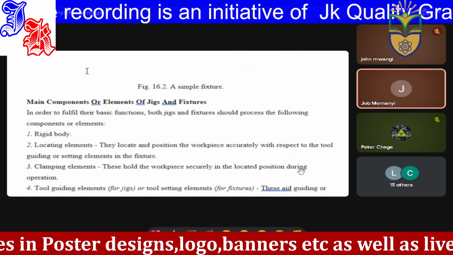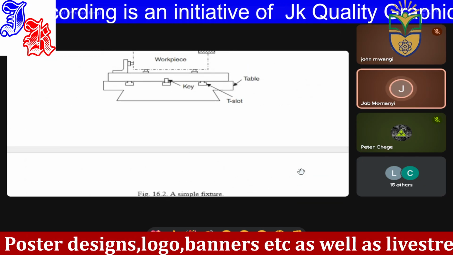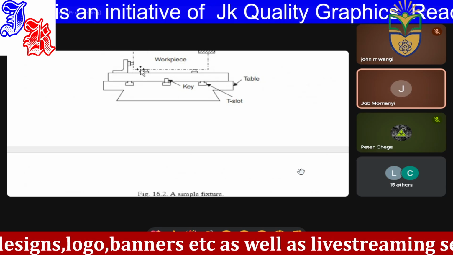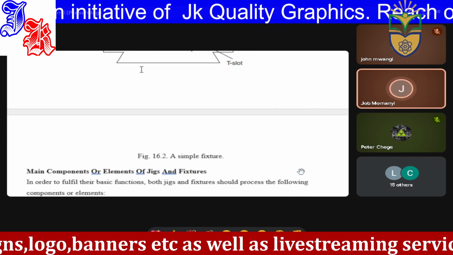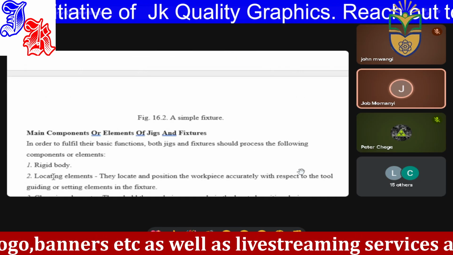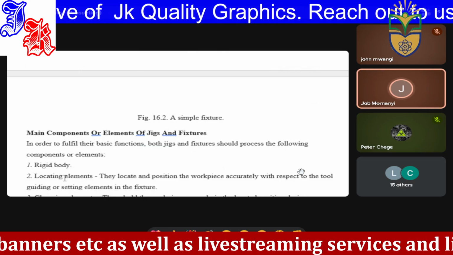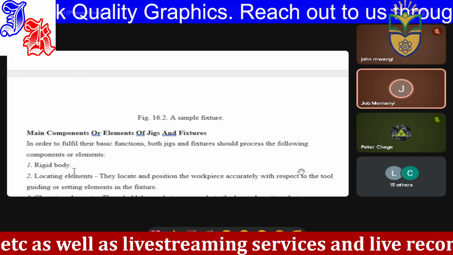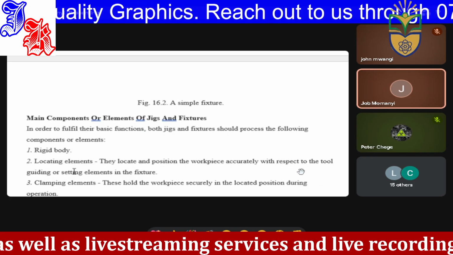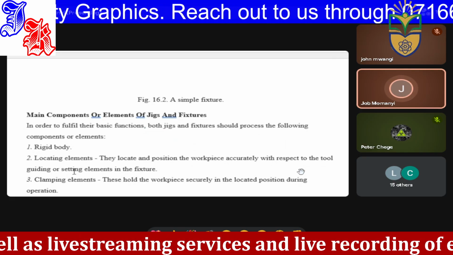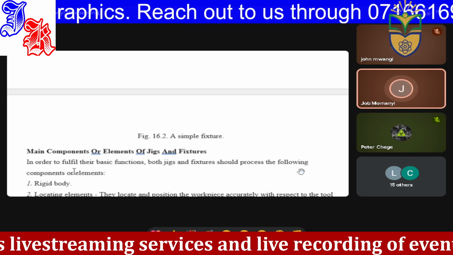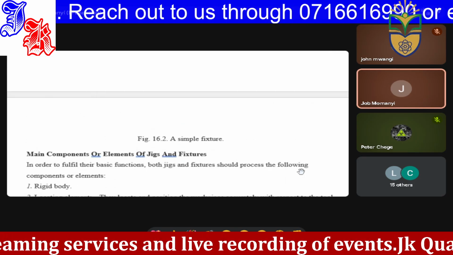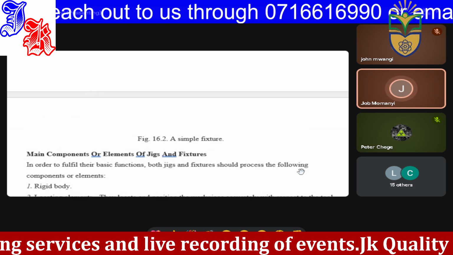So in this case, if you consider this diagram here, you can see the pins. Those pins I have been discussing are the ones considered in this case as locating elements to ensure the workpiece is at the correct position. Clamping elements, in this case, you can have, for instance, a vise.